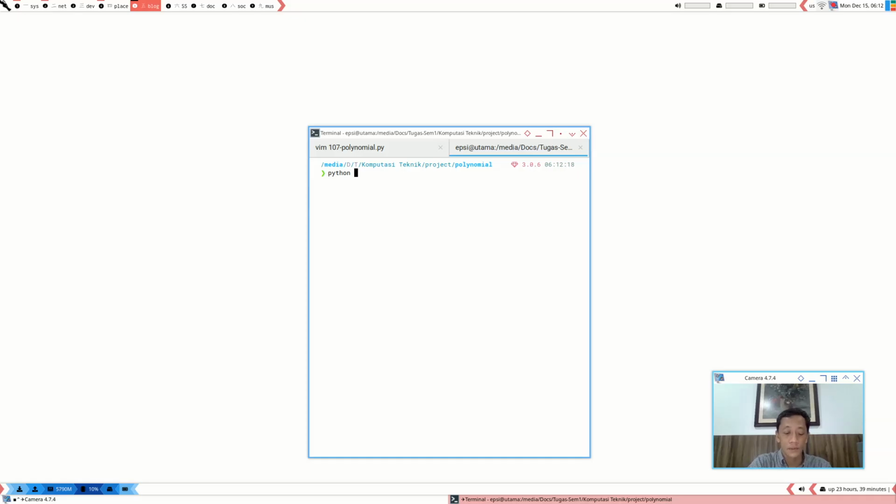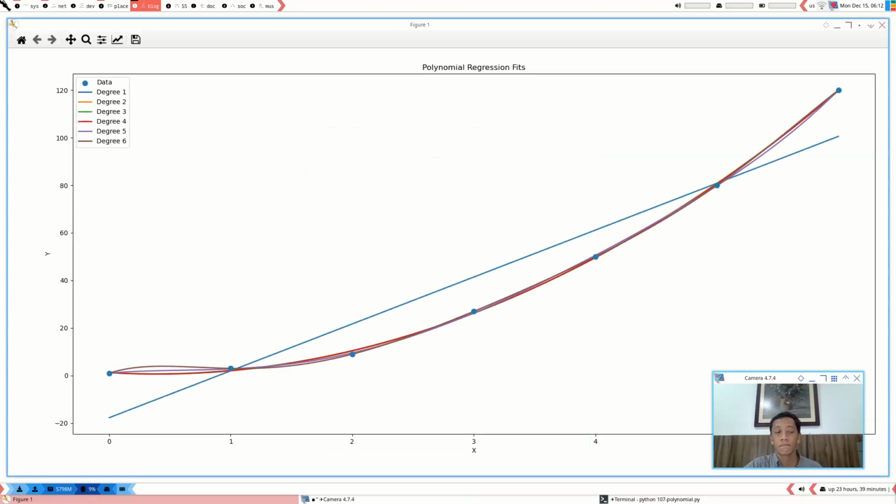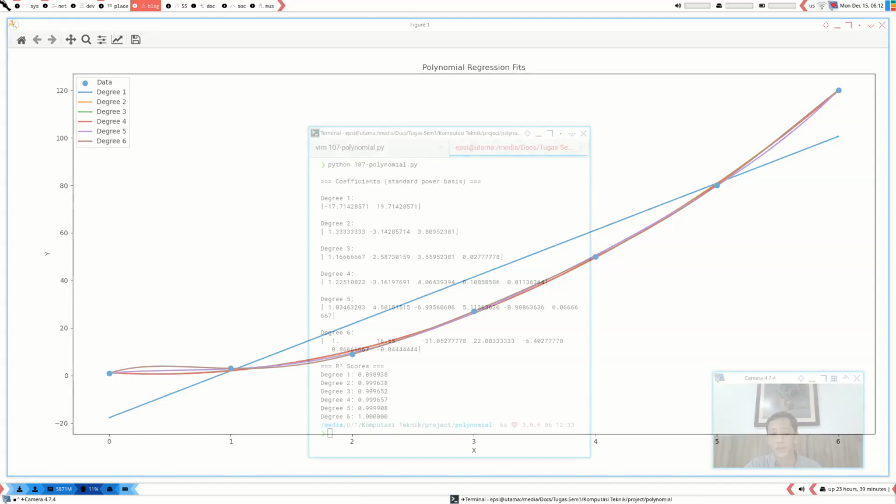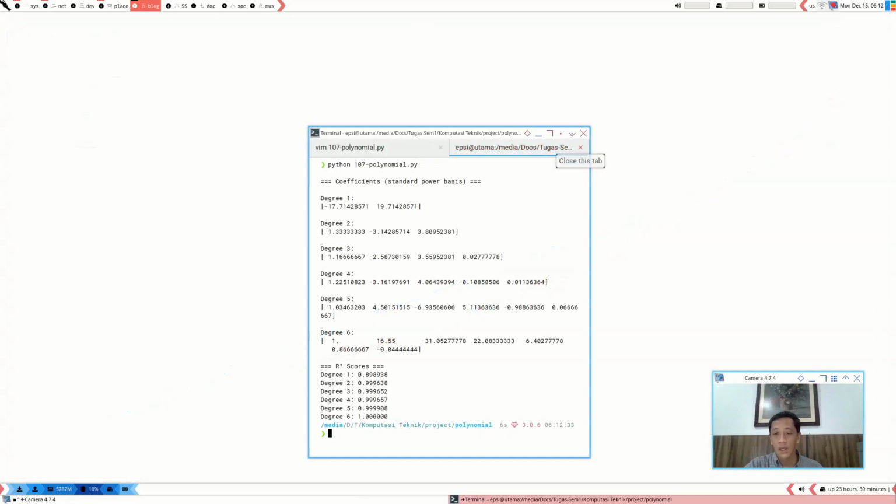Python. That's it. So simple, nothing special. I have other work far more complex than this. This is just showing the coefficient for different degrees, and also calculating the R square.